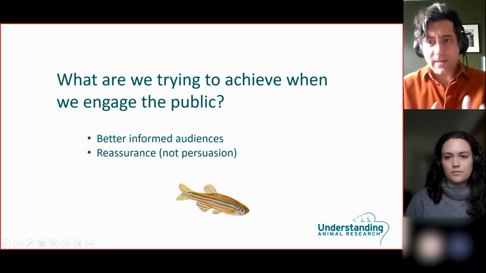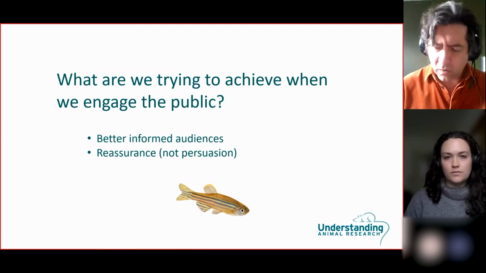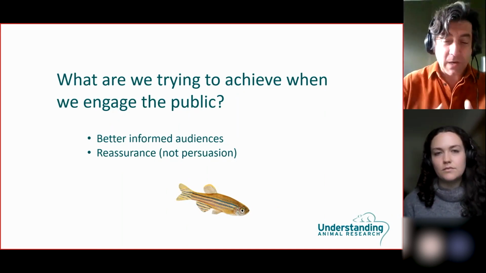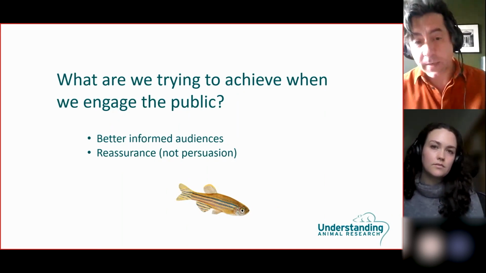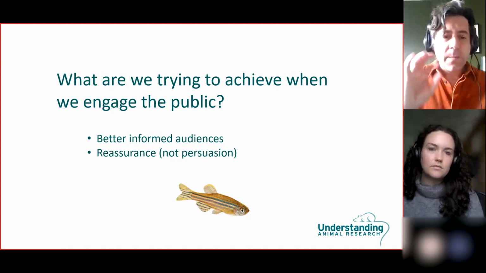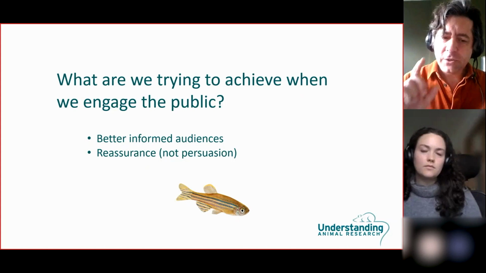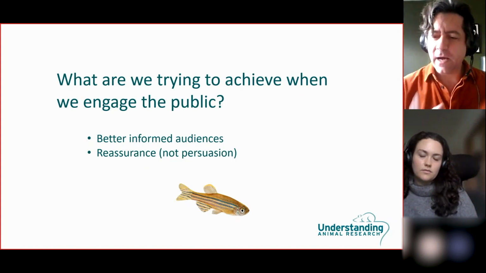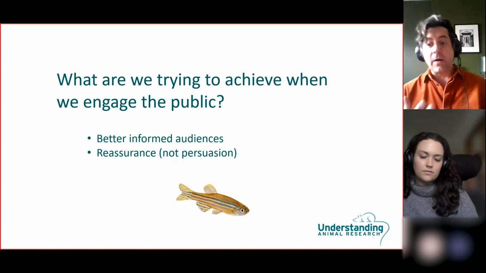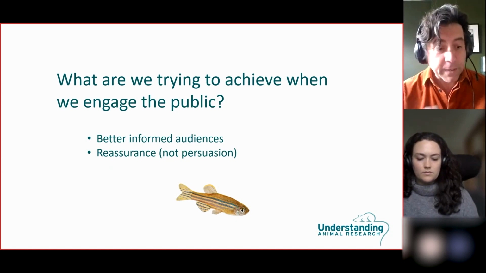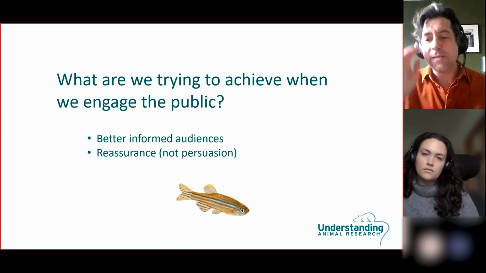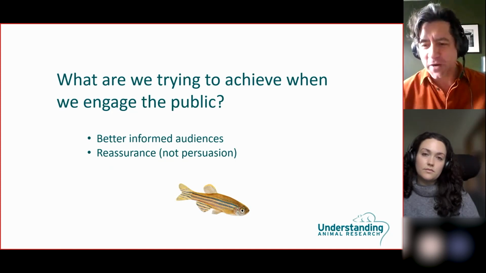So wherever they start, and this is almost a law of engaging with the public about animal research, whatever we show them is going to be better than what they anticipated at the beginning. So bringing better information and being reassuring are realistic expectations, not bringing that argument. And honestly, you discover this very quickly with schools, because young people can be perverse, and they can see things as a game, and they can just not want to help you out.